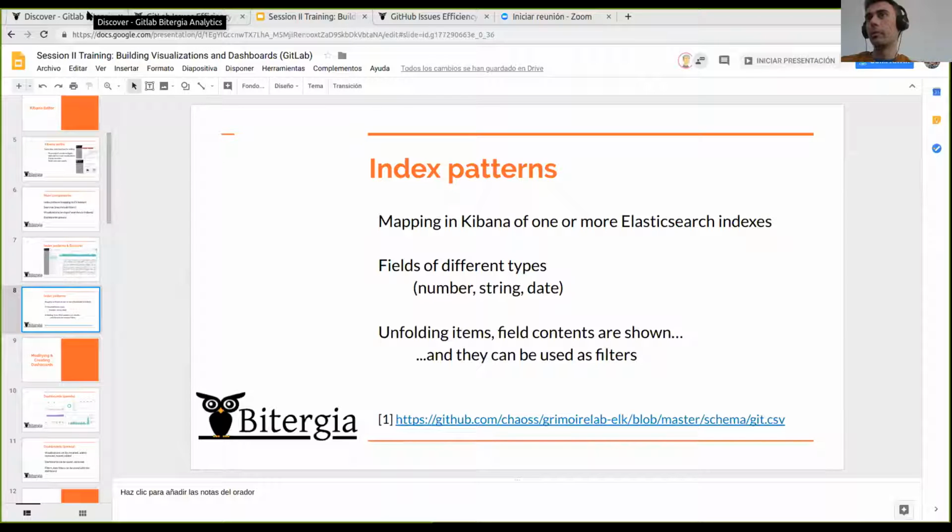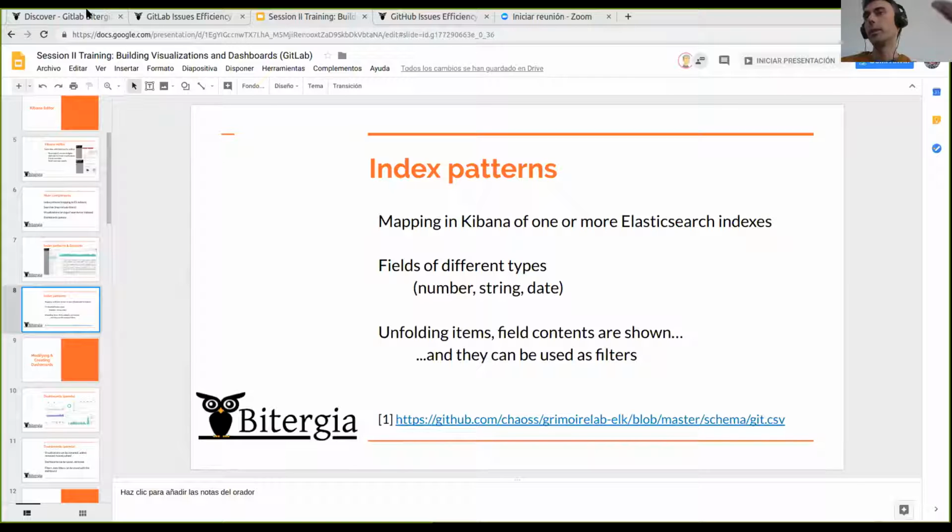Basically, Miguel Angel said that index patterns are views of information. That's true, but also searches are views of information because in searches, you can select, you can filter some data, and then you can save that search, as we will see later, and use the search to build visualizations on top. So it's kind of a view of the data. And if you need to modify the whole panel and your panel is built on top of searches, you just need to modify the search.